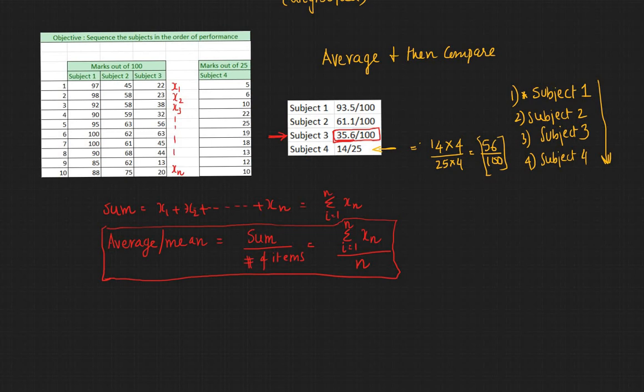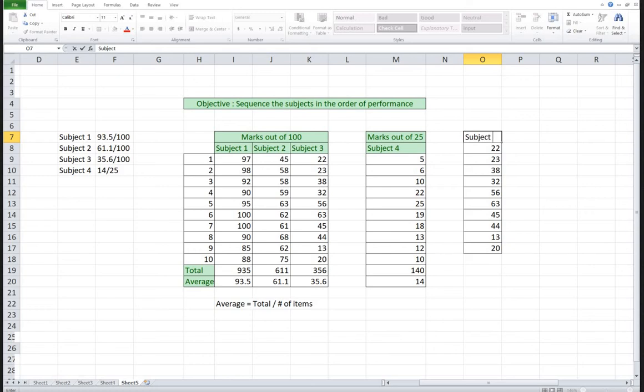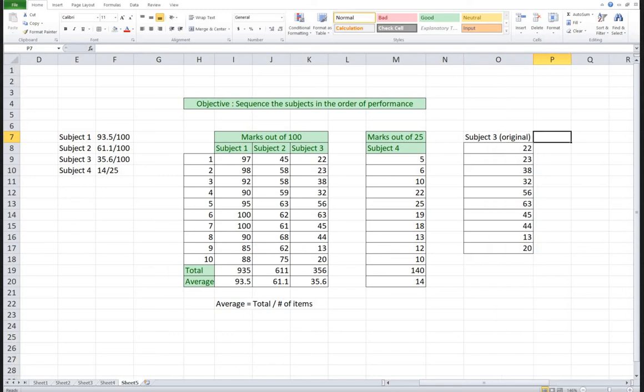Let's go back to our Excel. So you have subject 3. So this was original marks for subject 3. So we're going to add 25 to this subject.